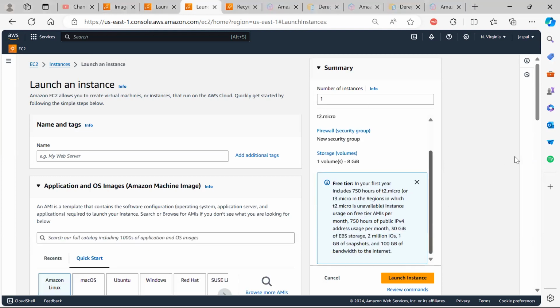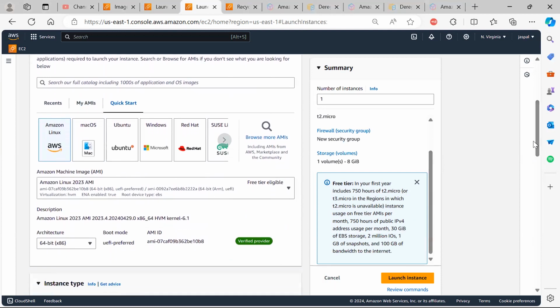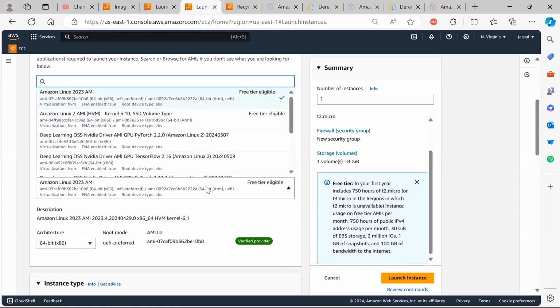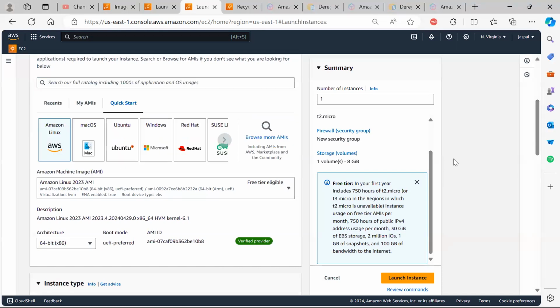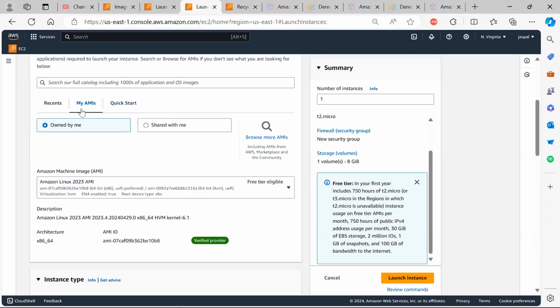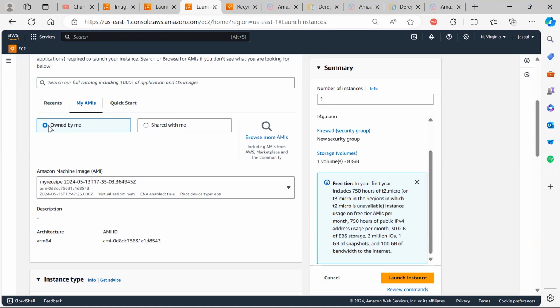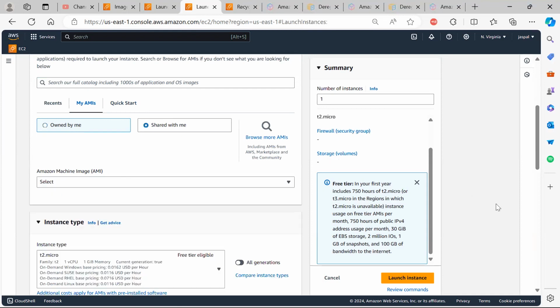So we will go down and my AMI is over here. You can see this is owned by me. Still you can utilize it.